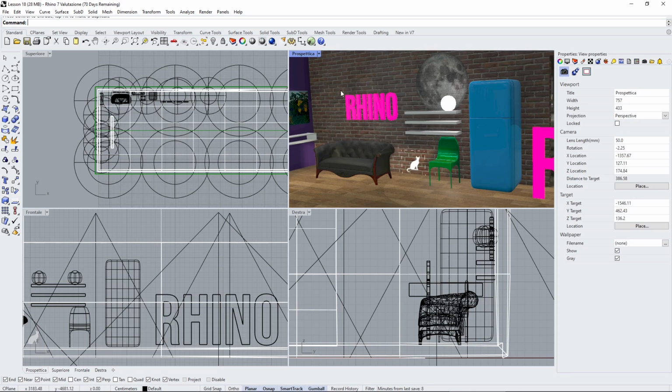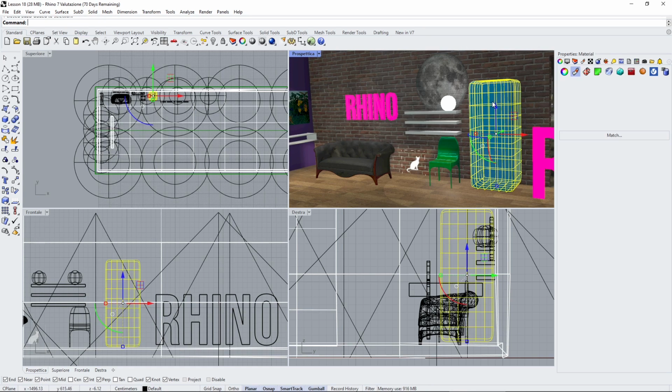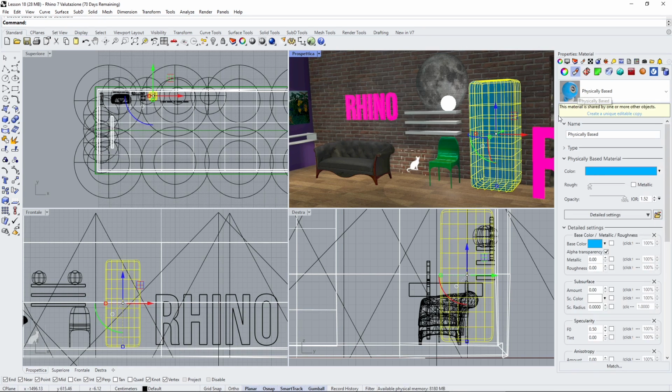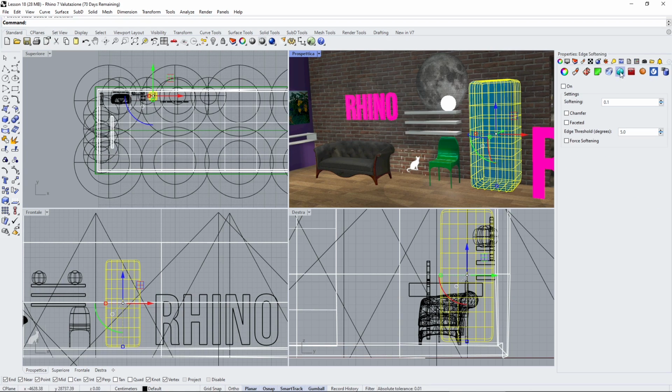Now I'm still noticing a little bit of delay here. The scene is too heavy because I have applied some of the effects that we're going to see, for example, the edge softening, the shutlining, all this stuff.